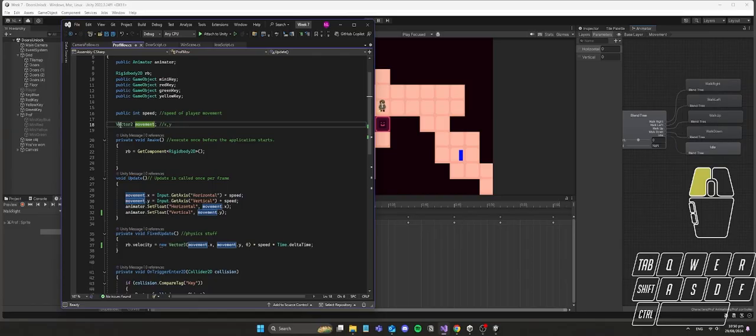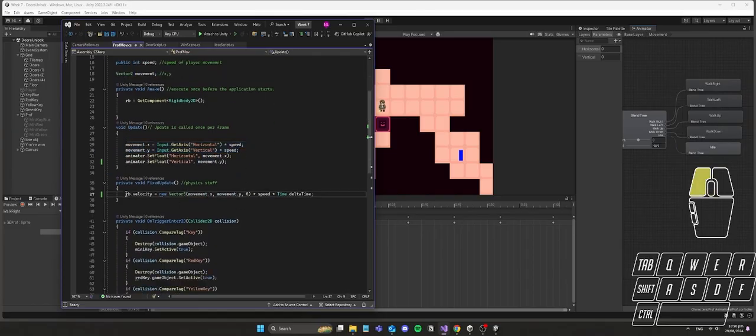It's just for XY, so I can just set 2 different vectors. Here's FixedUpdate with Rigidbody velocity and new vector times speed times Time.deltaTime.